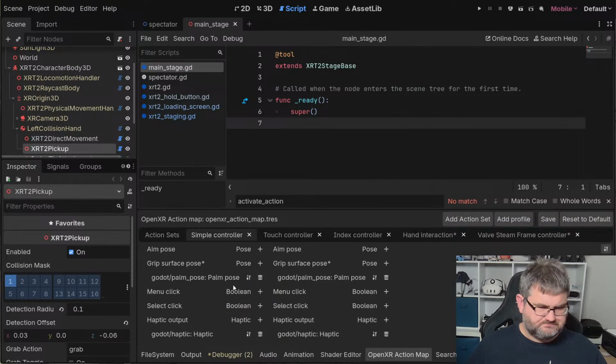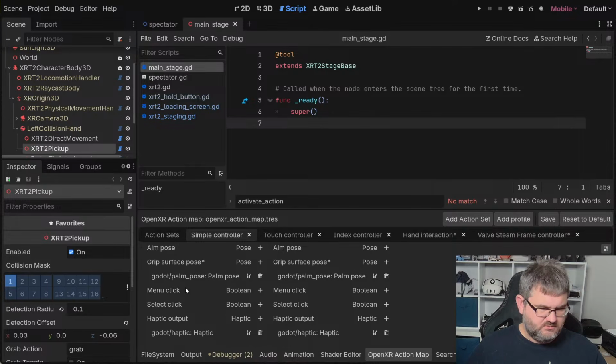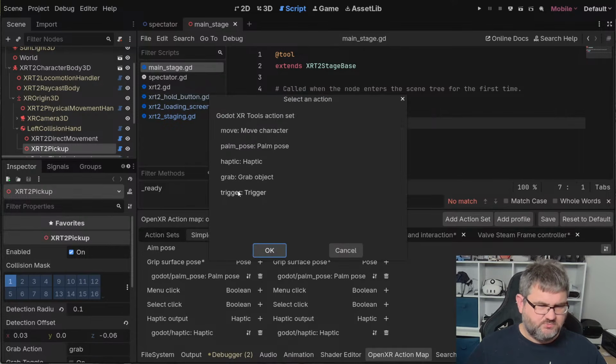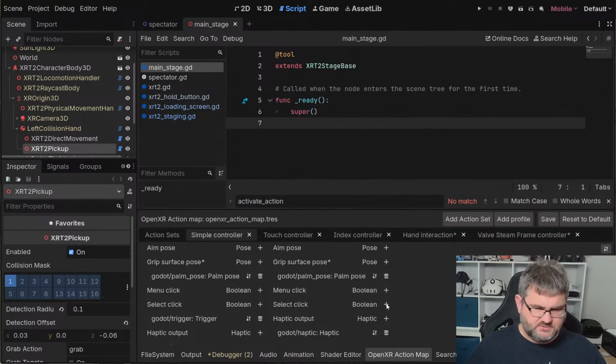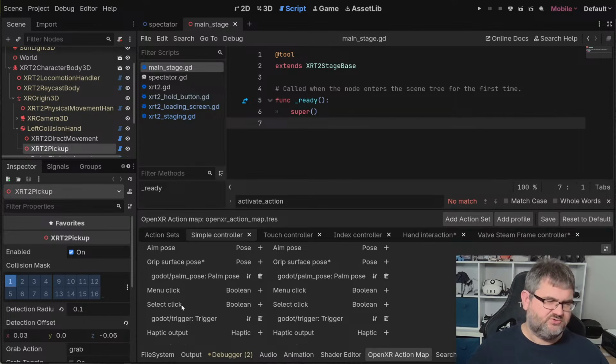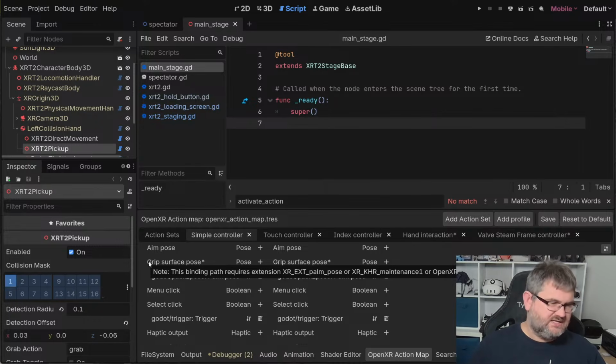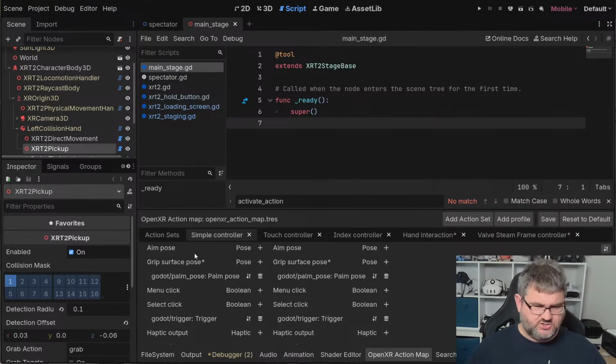Okay, so yeah, well, that's the other thing. The simple controller is actually really limited. Now, I do think that with this, probably the trigger click was still used for select. I should have double checked that, but I should be able to just marry that up to the trigger, because the select click is mapped on most controllers to the trigger. But even if you map a Boolean to a floating point, there's logic behind the scenes that we convert the input from true, false to 0 and 1. So that should all be fine.